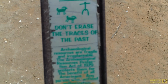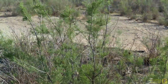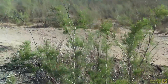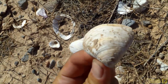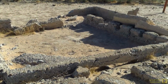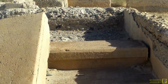Watch out for snakes on the trail. Remember, take nothing and leave everything as you see it. Tracks in the sand. Could these be from a kangaroo rat? It's only 8 in the morning and the wind is already blowing about 20 miles an hour. The town was once submerged beneath 70 feet of water, as evidenced by the numerous freshwater clamshells. It didn't take long to reach the first ruins. They're only about a half-mile from the parking lot, and beyond it is the next ruin, likely someone's house.